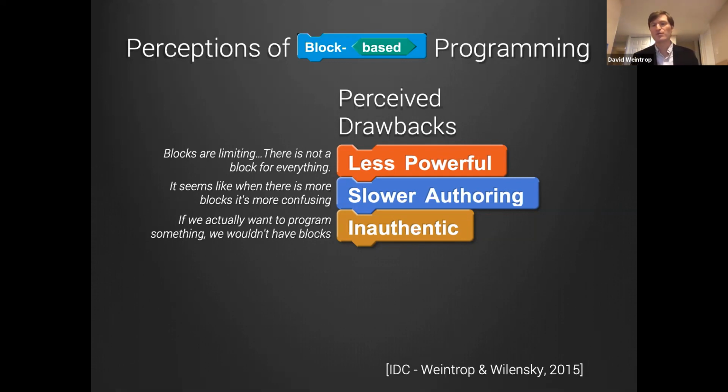And I feel like for people who've taught this, especially in high school or beyond, you've certainly heard this type of feedback. It's important to say these are all students' perceptions of block-based programming. This is how they talked about and perceived it. And interestingly, in the study, as I showed before, saying things like blocks are limiting, there's not a block for everything, the programming language itself was identical character to character. There's no difference between language. It was just the perception of the block-based and text-based modality, the interface over it, and how that was perceived.